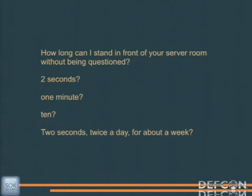The question is, how long can I stand in front of your server room, or the server room of your company or whatever, without being questioned, stopped, or arrested? That probably will not happen within 2 seconds. Will that happen within 1 minute? Depends where you work. Well, 10 minutes? I think if I can spend 10 minutes at your server room door, then you have other problems. But the neat thing about impressioning is that if the answer to this question is either A or B, you're screwed.